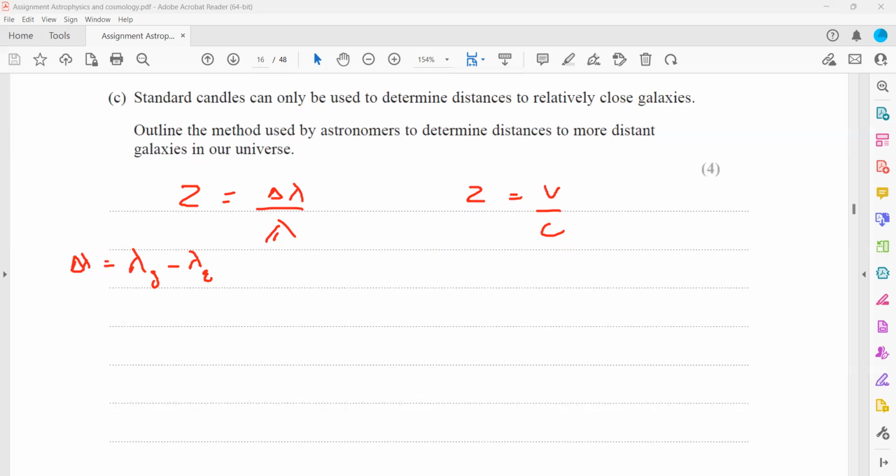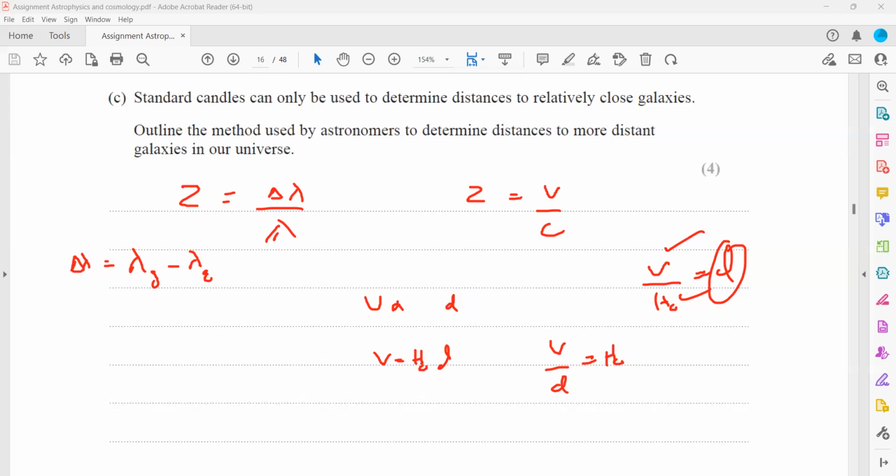After working out the speed, we have the Hubble constant, which shows that the speed at which the galaxy moves is proportional to distance, or v equals H naught d, or v divided by d equals H naught. So if we work out the speed of the galaxy, v divided by H naught will be equal to d. So if we know the speed of the galaxy, and the Hubble constant is there, we can work out an approximate distance between us and the distant galaxy.